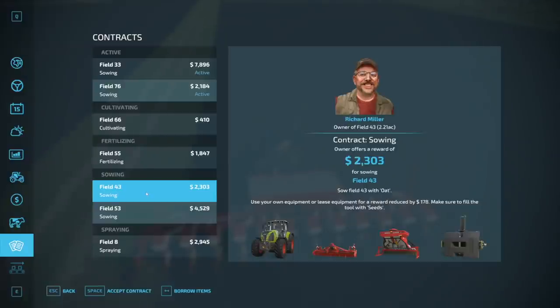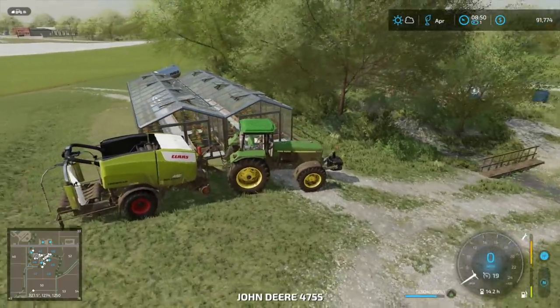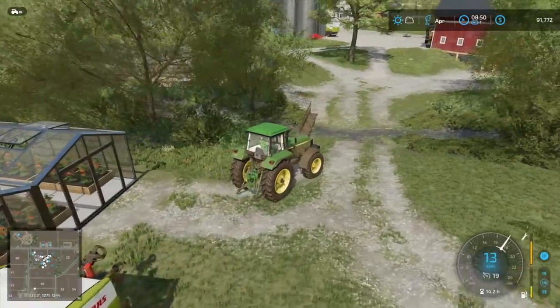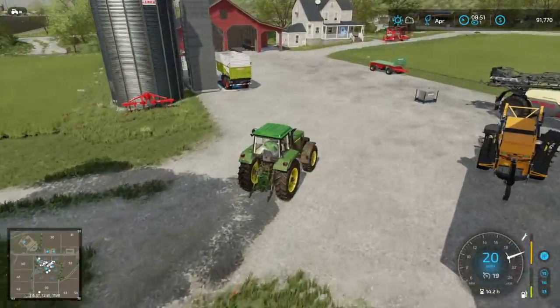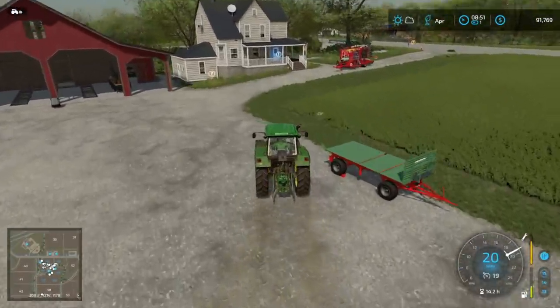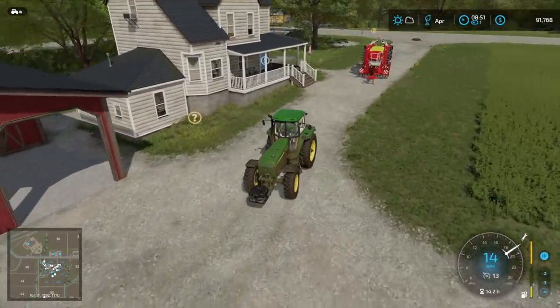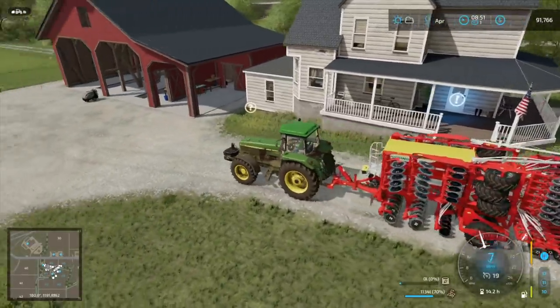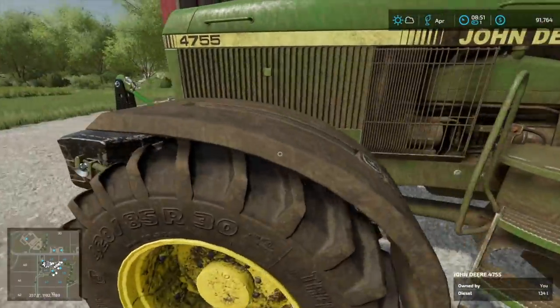Okay, now though, we should be able to accept field 43. That's going to be oats. So we can actually do that with this guy, as long as I have seed in my seeder. I don't know what we've got in there. I think that's fertilizer in that pallet right there. Yes, so we've got oats. I gotta give the John Deere a wash. It's so dirty.